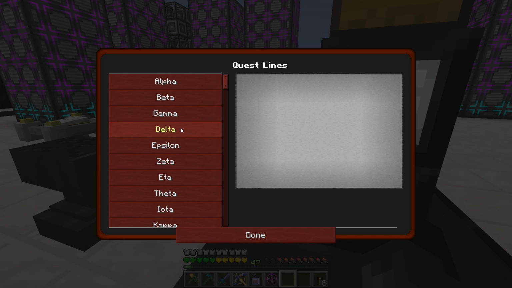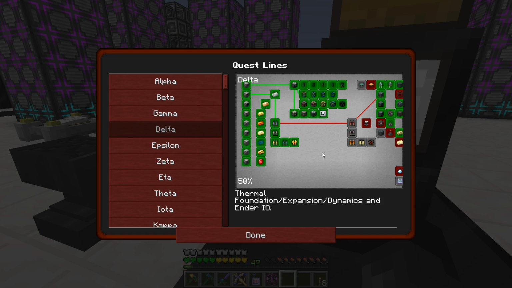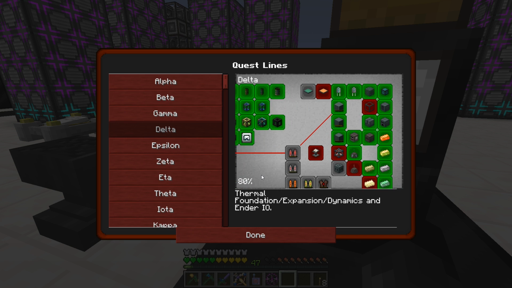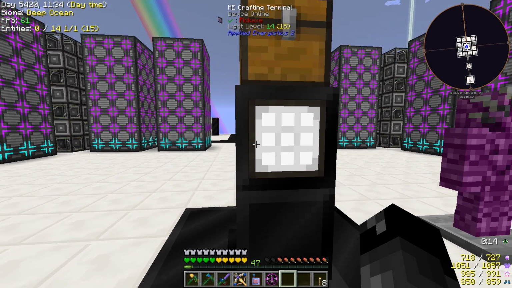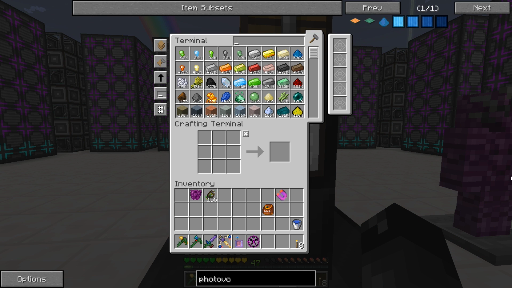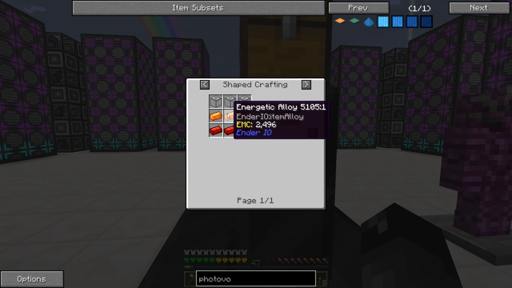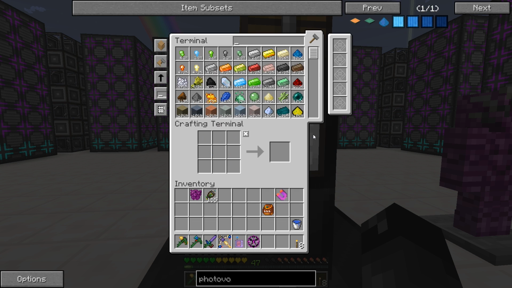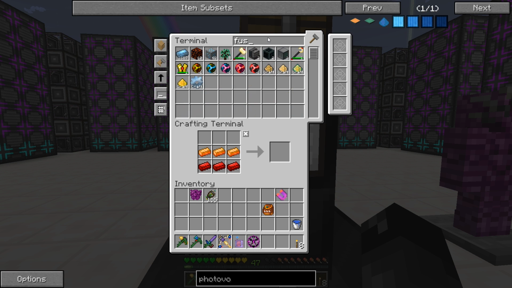Right, so I guess what we should do at this point is look and see what it takes to unlock the conductive jetpack quest. I don't think it'd be the dimensional transceiver. This line would be drawn to this if it was this one. So it might be the photovoltaic. I don't know. Let's take a look. So the photovoltaic is a fused quartz, energetic alloy, and red alloy ingot. We should be able to make all of those.